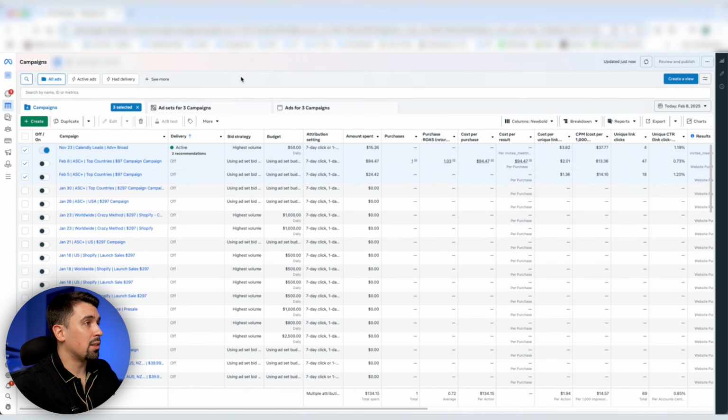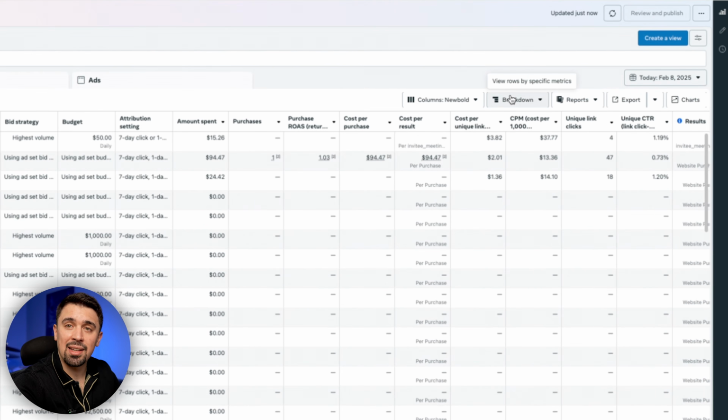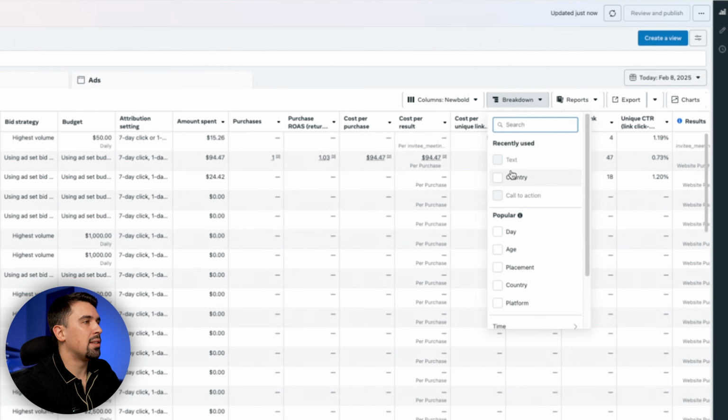So next, I want to show you the breakdown tool. This is a super important tool that you need to become familiar with. What we can do is break down our various campaigns, ad sets, and ads by various parameters like demographics, by placement, by dynamic creative element, and I'll show you what I mean. So you can click on breakdown and we can see, okay, what age are people primarily buying?